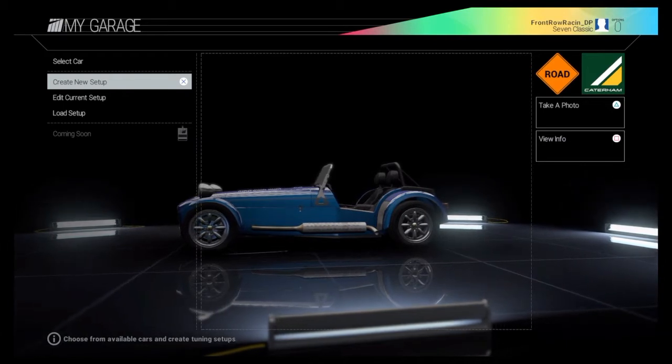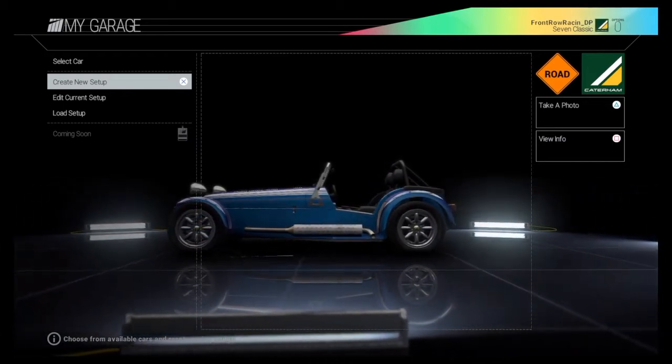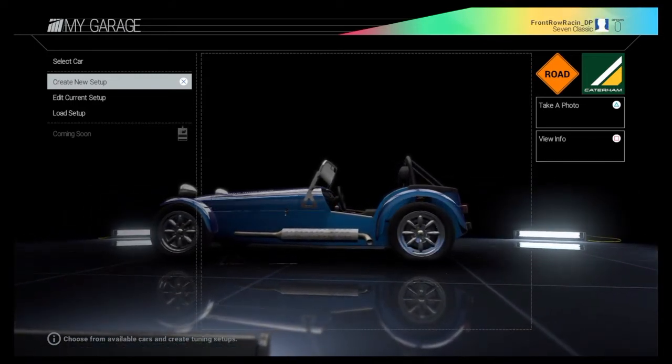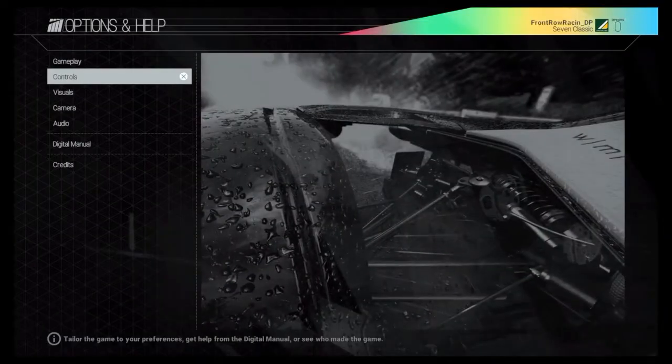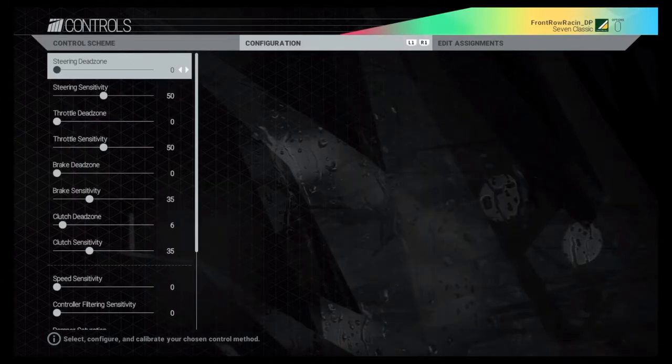Now I'm going to start off with quickly showing you what wheel settings I've got on my wheel, my base settings and the car settings. There are two different lots. So if we're going to options and help, going to controls. In here you do need to calibrate your wheel, your pedals and your force feedback. Once you have done all that, you need to go to configuration.